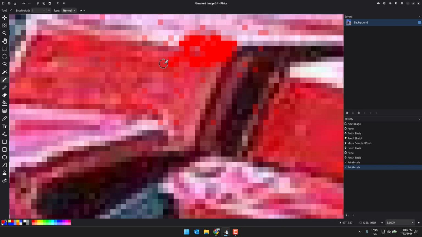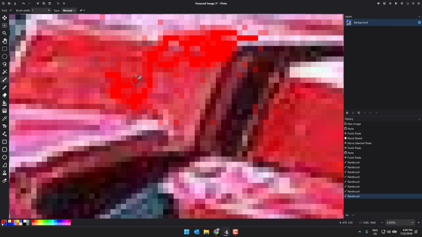I can literally come in here and get at the pixel level. You notice I got anti-aliasing on that brush. You can actually turn that off. So if you just want to do an individual pixel, you can do an individual pixel. Or if you want to do a couple of pixels, turn anti-aliasing back on, and it will round it out for you. Super straightforward. If you're looking to do pixel art and you want a simple application to learn, this is a good choice for you.